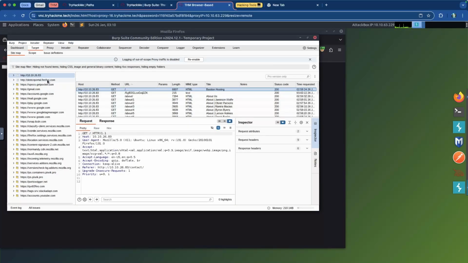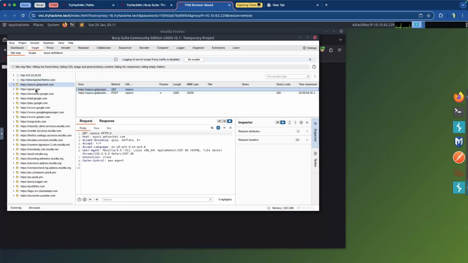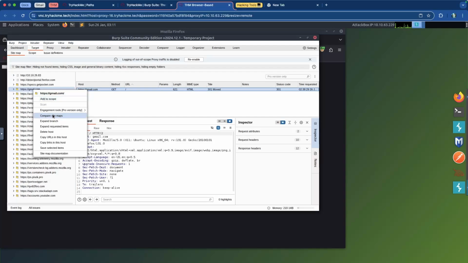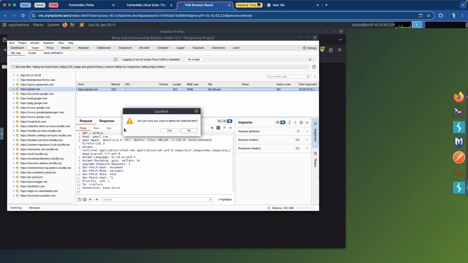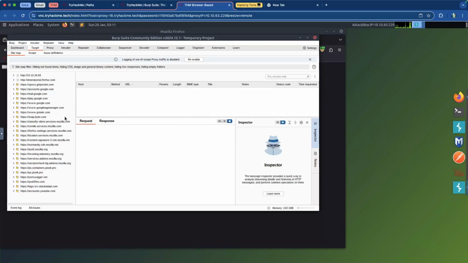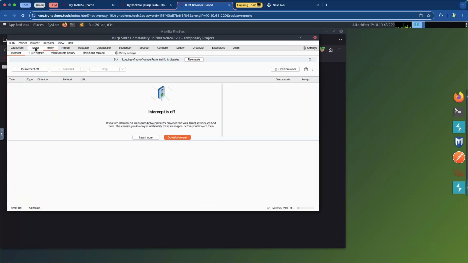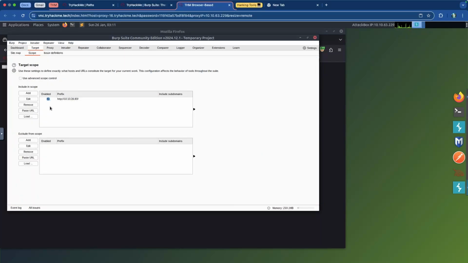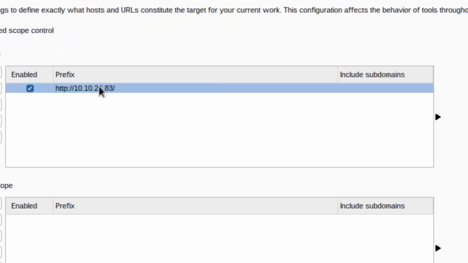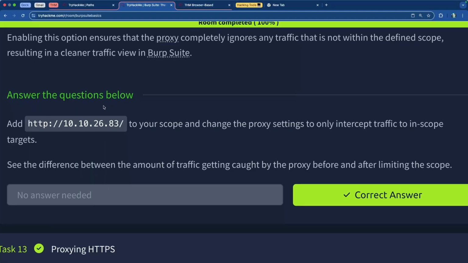Now, we still have a good amount of resources that are available over here. So these things are still going to be over here unless I manually remove Gmail from here, right? So I can delete the host from here and then it should no longer show up. But essentially, for the most part, unless you really need to, you don't need to do any of that stuff. And then everything that happens from now on is only going to be related to this specific target in the scope. And that's basically what we wanted anyways.